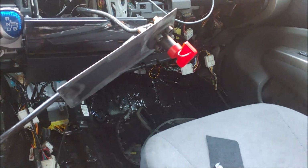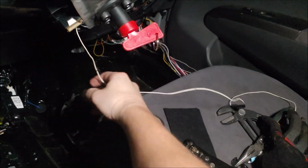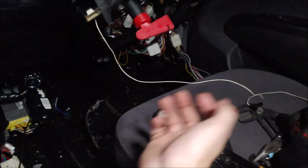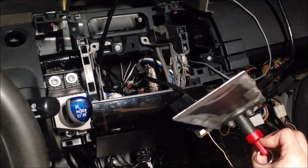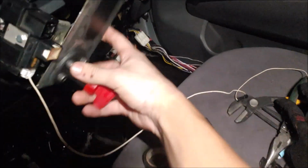But overall, I'm just happy that everything works. Well, almost everything. And after around an hour, maybe 30 minutes, I've gotten this wire right here connected all the way to the front. Obviously not the best setup. Look at that wire right there. It's enormous. But just for the sake of testing it, let's turn this on. Obviously the car is on. And there we go. Wow. I need to mount this correctly.